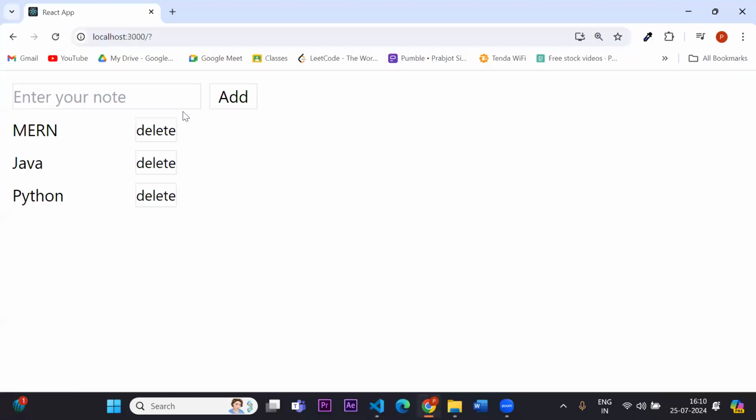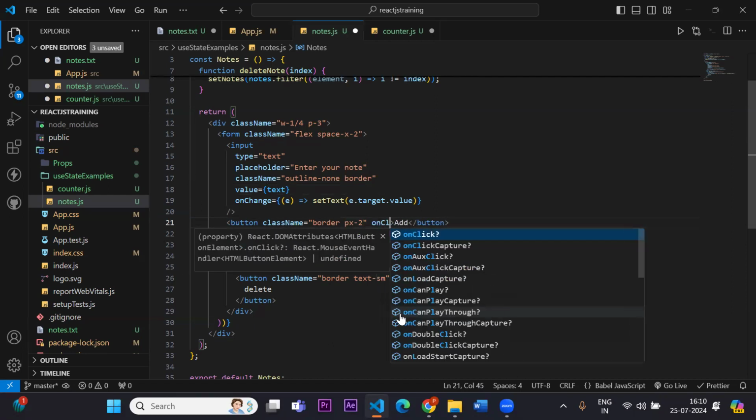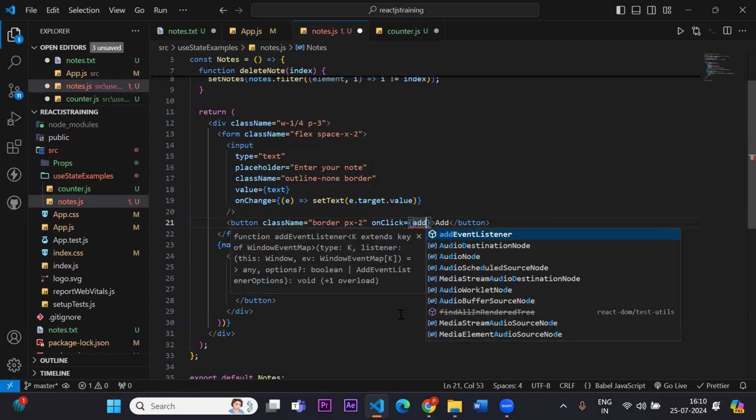Okay, so currently, if we try to add anything, we are able to write it in the input. And now our next step is to create a function for the add button, right? So when it's clicked, we'll run our add function.